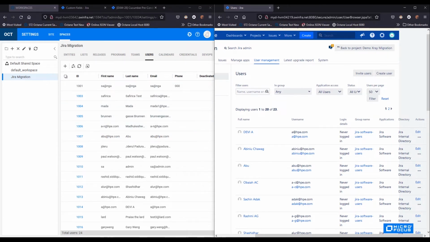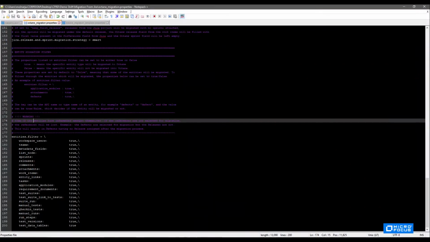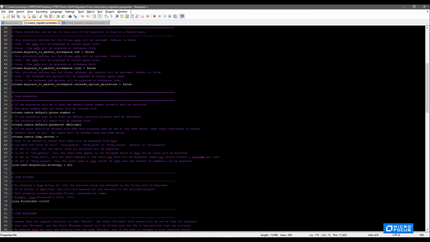Now let's have a look at a certain user. And all of the users were included into the migration because if you remember, in the properties file, we used the migration strategy to migrate all users. So like I mentioned before, there are four different strategies, and all of them are documented here and in the user guide as well.